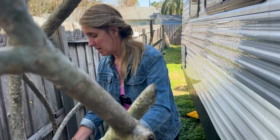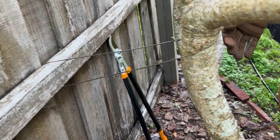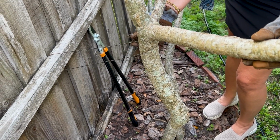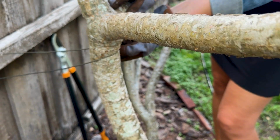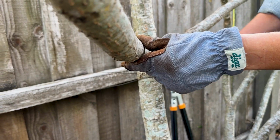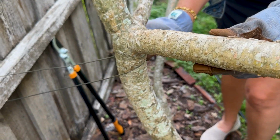And what I overlooked here is you can see this wire is holding up the Plumeria. Now, I'm fine because the branches are a little soft with tying the Plumeria up, but it's the way that it's done. So very fleshy trunk here, and if this was left too long, it really would damage this branch here, and that would be very unfortunate. So like I said, I don't mind having it tied up, but it has to be done correctly.